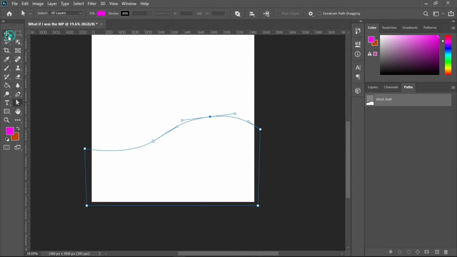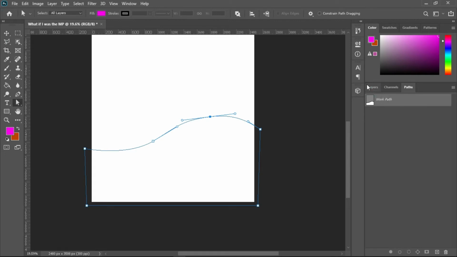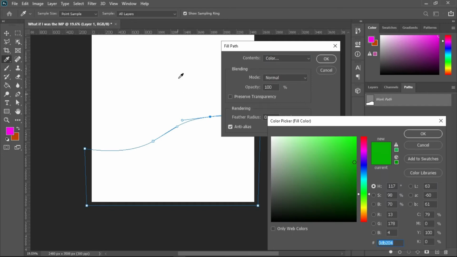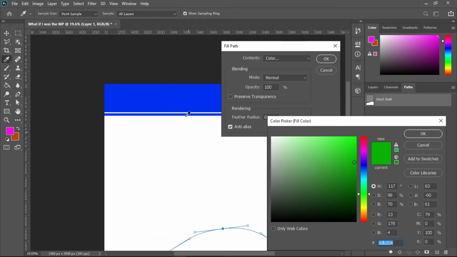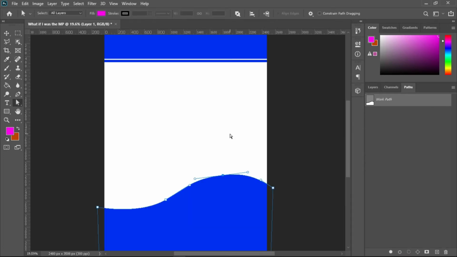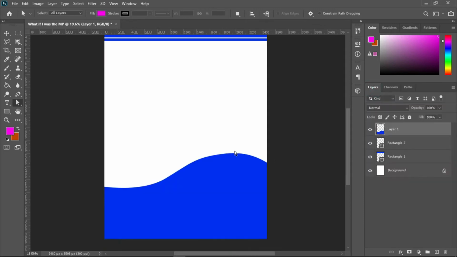And so yes, what was I doing? Let me see. Yes, to the layers. Let me select the layer first so that the paths are active. Then right click and say fill. And so I'll fill with the also blue color. So I'm just going to pick this with the color picker and just pick the blue. And ta-da! Look at that. It looks cool. As normal, we always delete our paths.